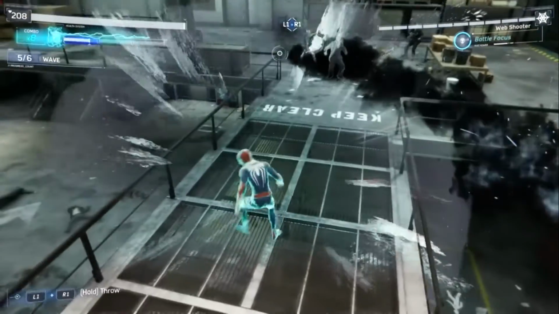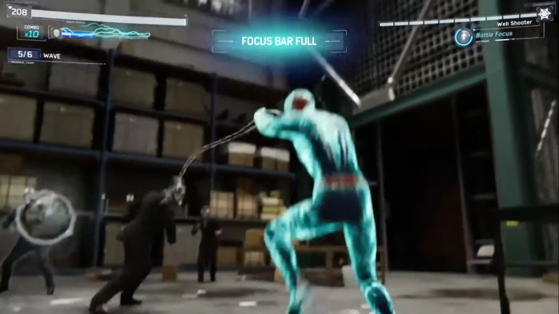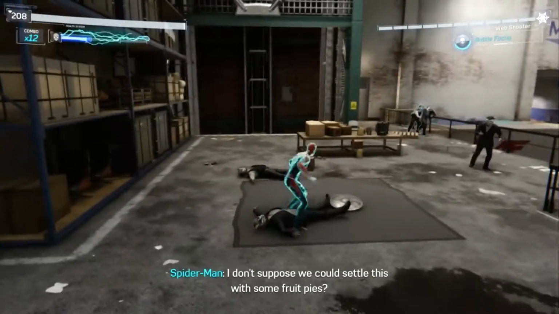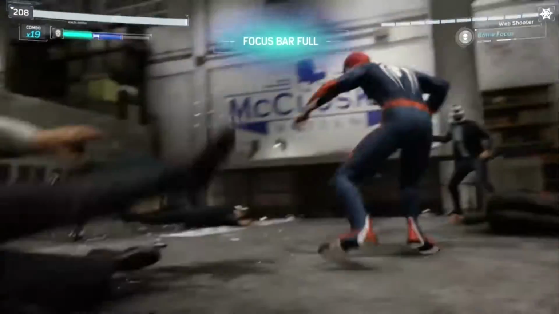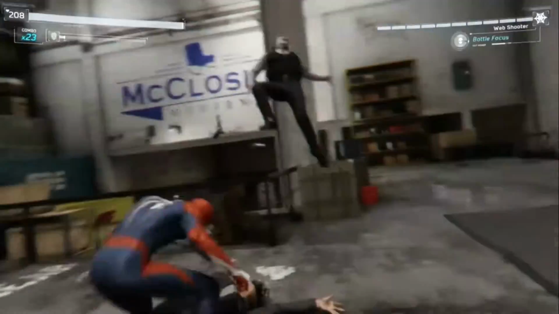Number 4. Web Blossom and Webbed Striker. The first two suit abilities you get are two of the best in the game. Battle Focus gives you about 2.5 bars of focus over 15 seconds as you quickly build focus with no need to attack enemies. Web Blossom shoots webs in all directions, webbing every enemy nearby and often incapacitating them by webbing them to walls and objects around you.